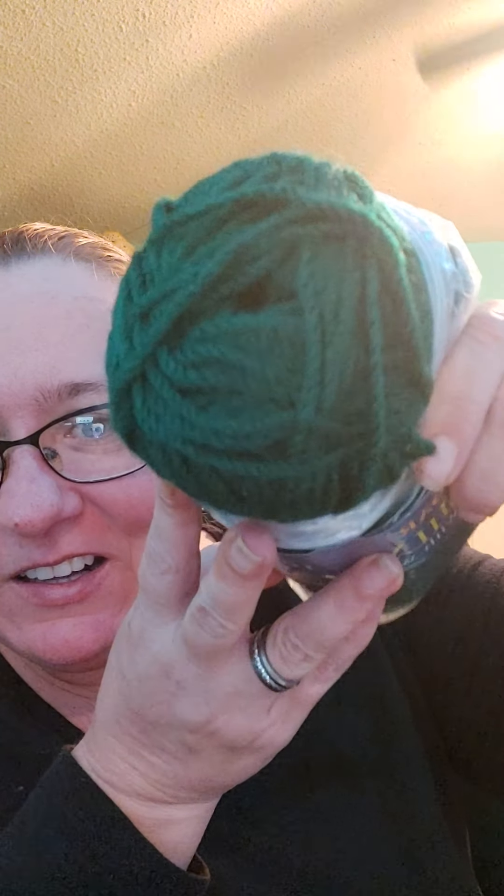Worsted weight wool — 100 grams, 75% acrylic and 25% wool, made in Turkey. It only has a shade number 1060 and a dye lot 205. It looks green, and it is — it's a green. I've never heard of this company. I think I got another one of these in a different color too. So that's what was in Day 22.